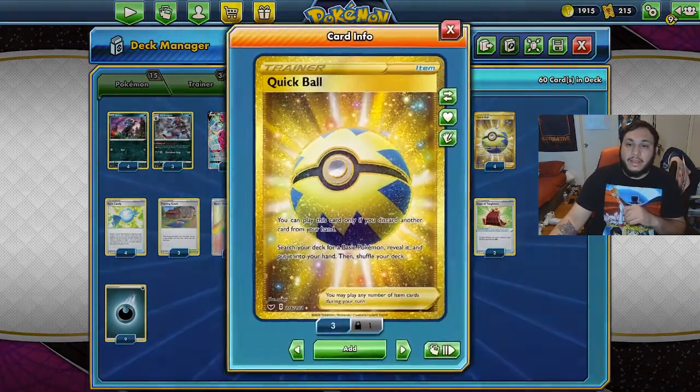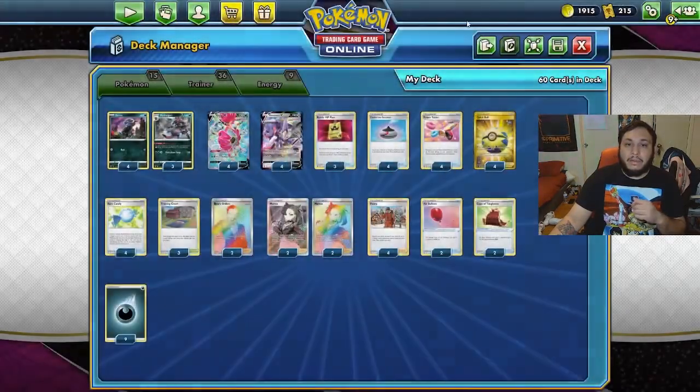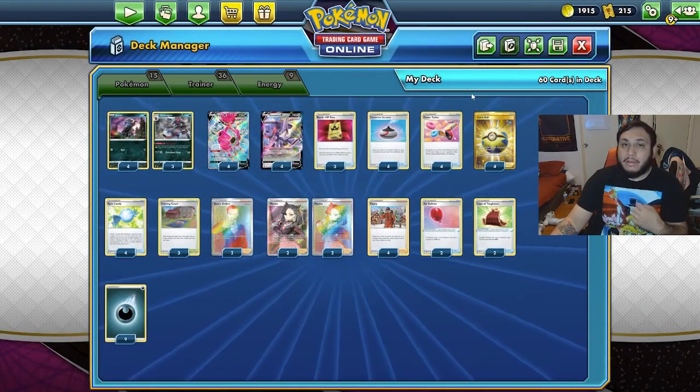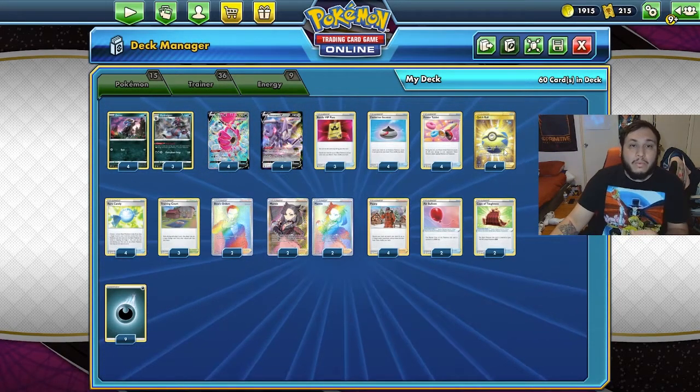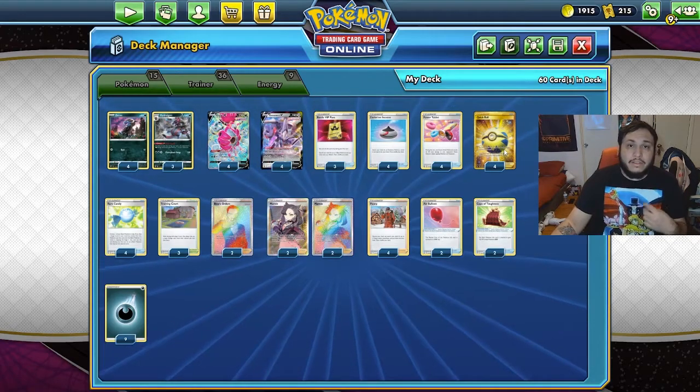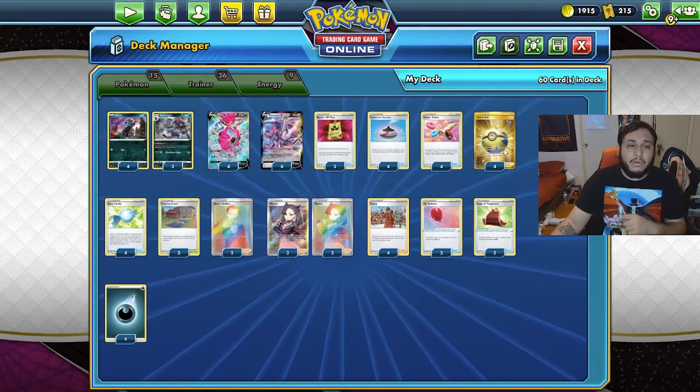Our search for the deck is Quick Ball. We want to use Quick Ball because not only does it allow us to grab basic Pokemon, but it allows us to discard cards from our hand as well. And thinning out our hand for Genesect's Fusion Strike System is very important.